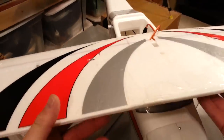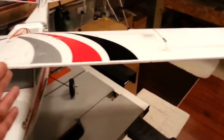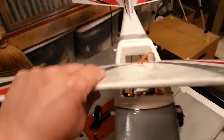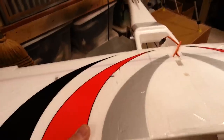Now let's talk about flaps. We've got pretty good sized ailerons — they're outboard, on the farther part of the wing. Then you've got a large area for an inboard flap; you could also do split flaps on this. You're probably thinking: we've got a SAFE receiver, do we have an extra channel? I about fell over when I realized that there is, in fact, a spare channel on this.